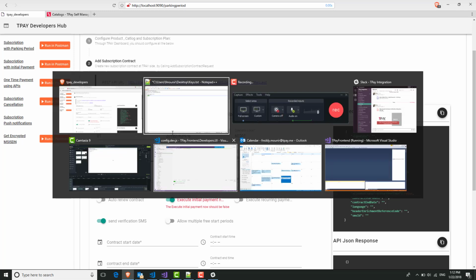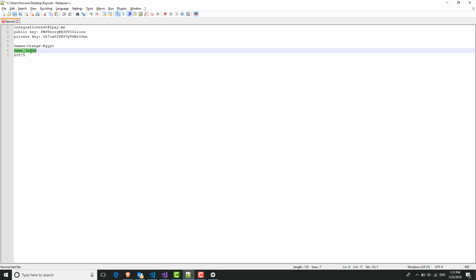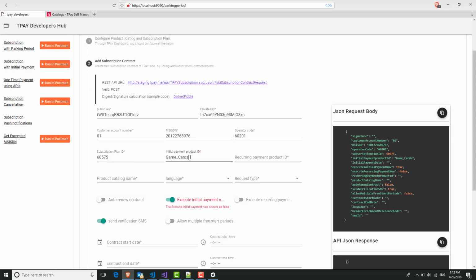The initial payment product ID will be the product ID we want. This means for the first time I pay, I will use this product. And the recurring payment product ID, which means the product I will be charging the user in later subscription cycles, will also be game cards.